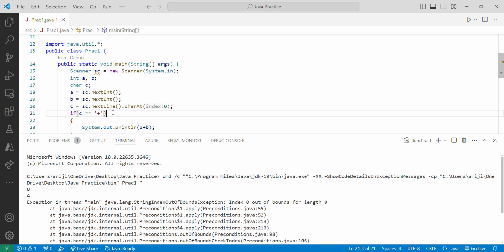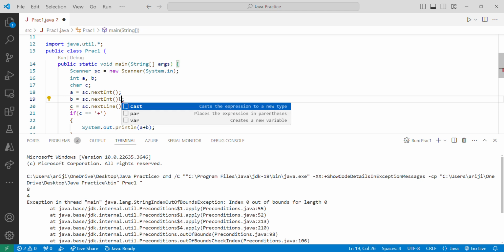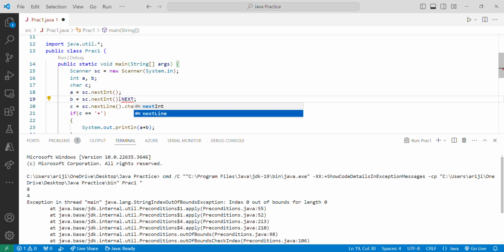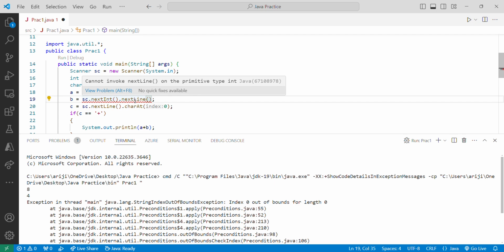So we write here next line, is C dot next line.